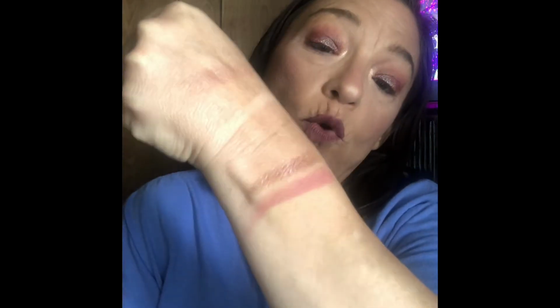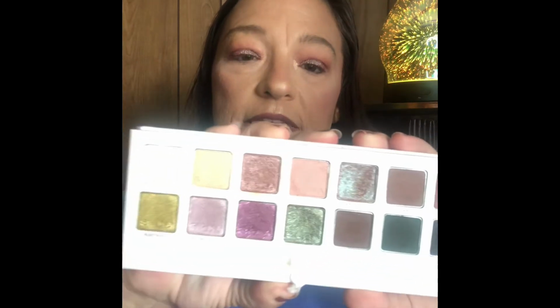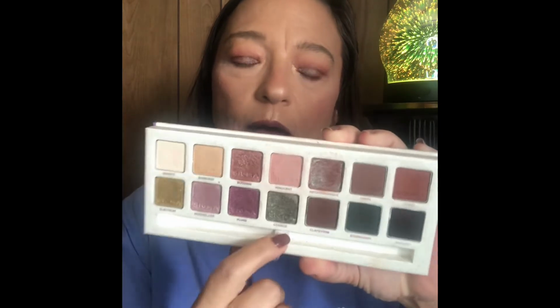Really like that. I'll swatch 2 of these shades for you so you can see. They're just so creamy, and they last all day on my eyes. These do. Number 2, formerly number 1, is the Enchanted Palette. Just the packaging alone, I'm just such a sucker for packaging. But these all come with a really nice mirror and a double-ended brush. This one, it's out. But I'm wearing this palette today on my eyes.